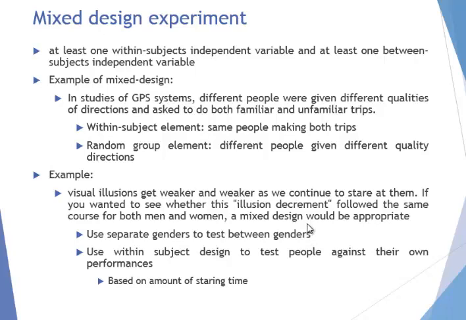Now, between genders obviously cannot be tested by a within subject design, unless you're going to change the gender of a person in order to do the experiment, which is probably not going to happen. With gender, the only way you can do it is by having different subjects. On the other hand, when you're talking about length of time, a within subject experiment might be best, because you can have a person staring at it for 3 minutes, and the next day staring at the same thing for 10 minutes, and see if they can identify what's on the paper just as well.